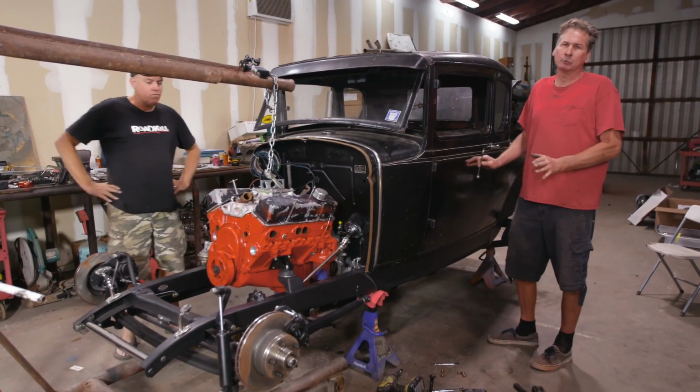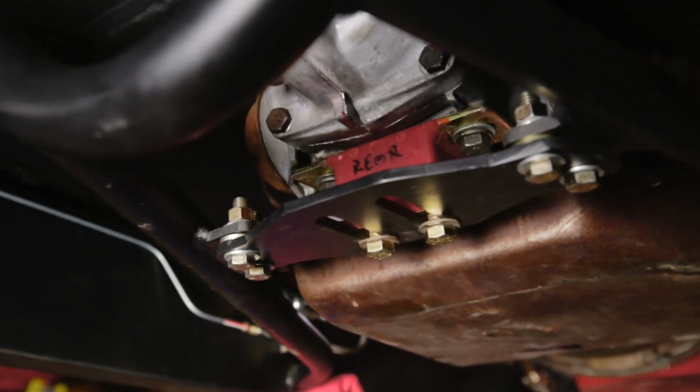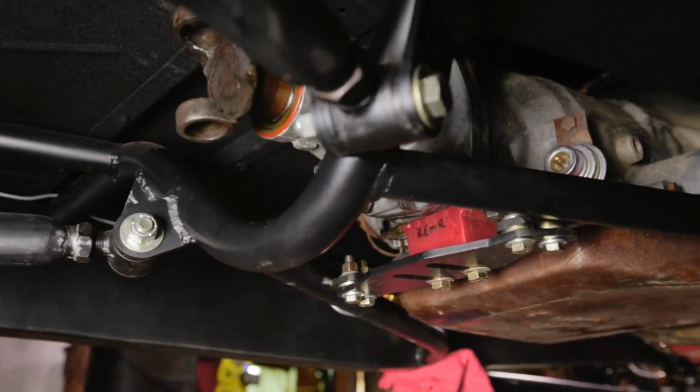Anytime you're working on a hot rod, there's going to be a lot of fitting and fiddling to get stuff right. We messed around with the transmission cross member, and really it was just 1/8 of an inch of spacer and just getting it dialed in perfectly that made all the difference. And that's the way it is.